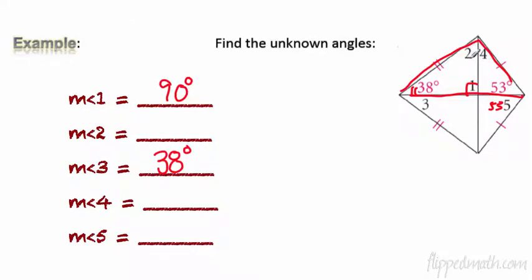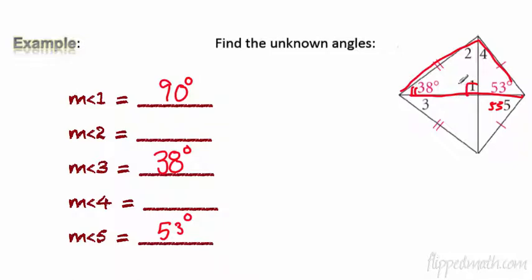You can kind of tell that 2 is a little bit larger than 4. So you have to be careful in the way that you're looking at the diagonals. What did we just figure out? That angle 5 equals 53. And again, that's because we have congruent triangles by side, side, side, so the corresponding parts are congruent.